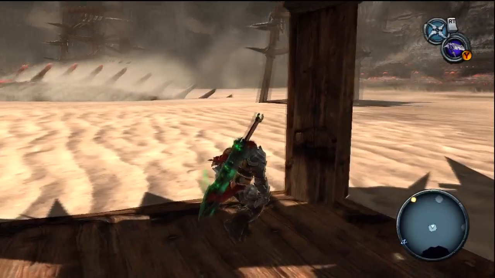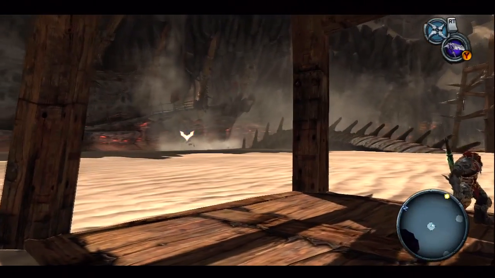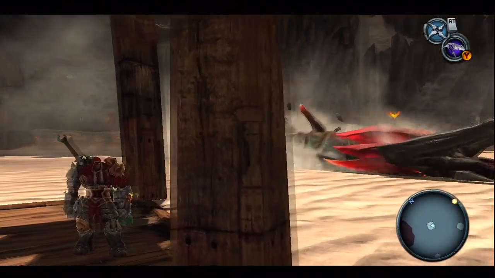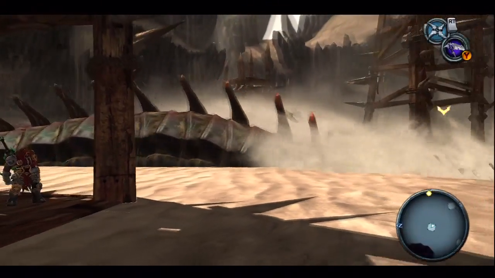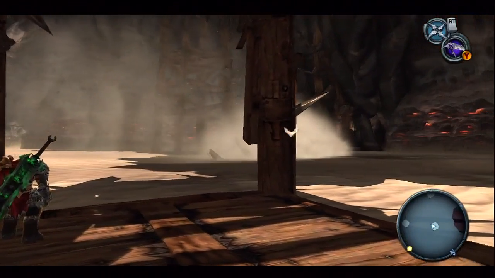This section is pretty difficult only because you move so slow in the sand, and you just can't wait until this worm is dead. So just keep following along, always go to the nearest platform, wait until this guy is as far away as possible from you before you move, and you'll be out of here in no time, and I'll see you in the next video.